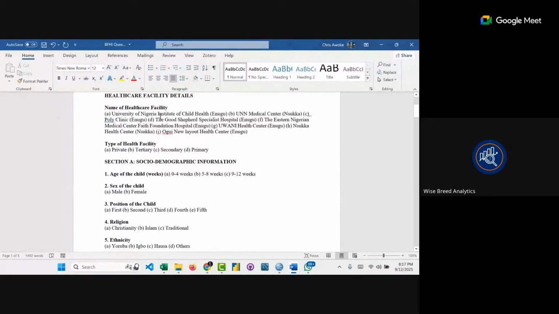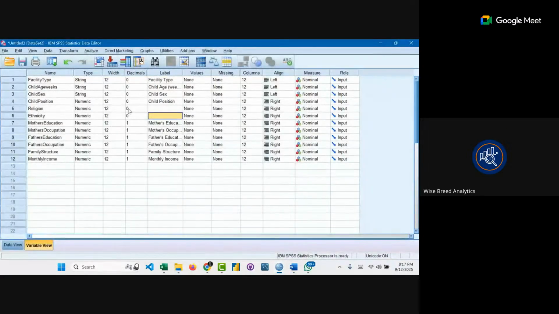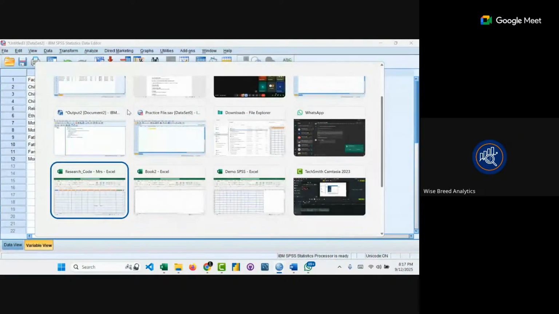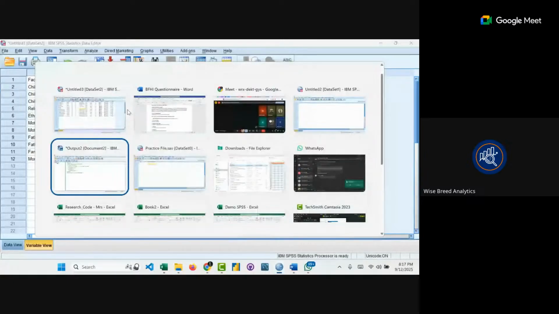Part of what you have to learn from these sessions is a way of working with SPSS, or extracting more value from SPSS. So what I do sometimes is, for instance, in this healthcare facility, I just copy the name instead of having to type it. Remember that A is 1. So I'll use my Alt tab to switch between windows like this.